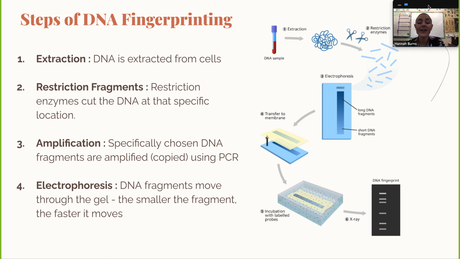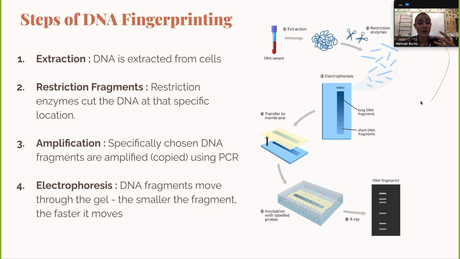So in terms of the gel electrophoresis process, there are 4 main steps that occur. First, the DNA has to be extracted from the cells, and then you'll introduce what are known as restriction enzymes. These are essentially enzymes that will look for specific DNA bases and will cut them at those locations. In cutting the DNA at those specific locations, we can then do step 3, which is amplification, where we just make a bunch of copies of all of those little sections of DNA.